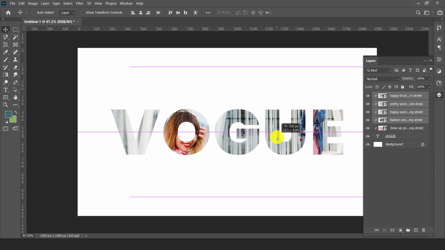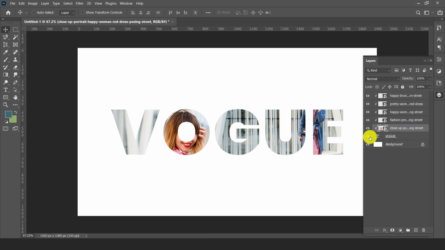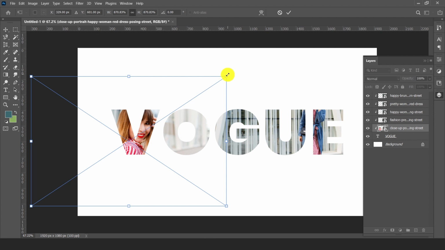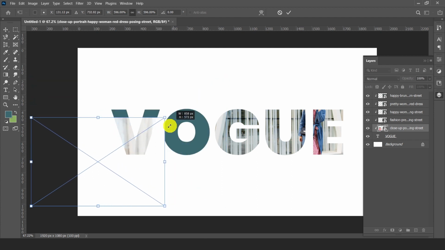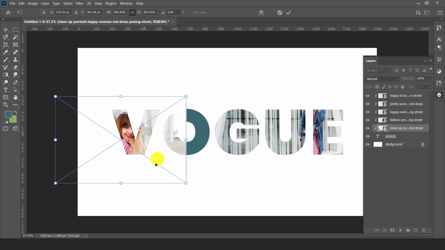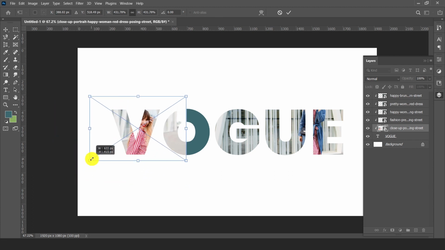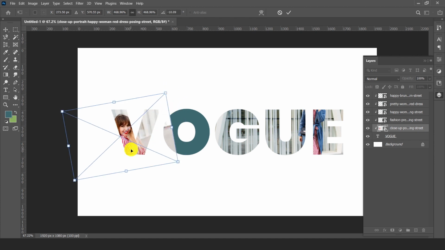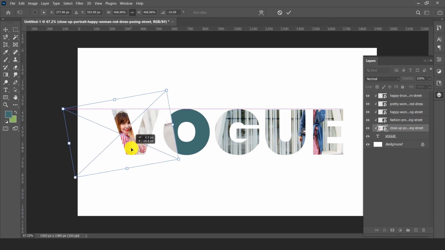Just in case we have to first set the image on V. Press Ctrl T to transform the image. Like this and press enter.